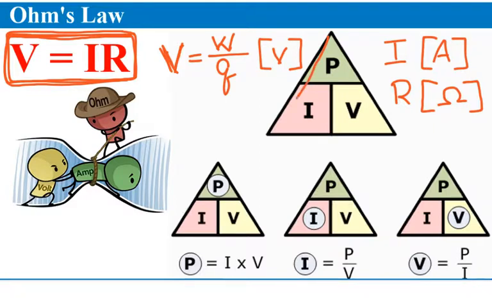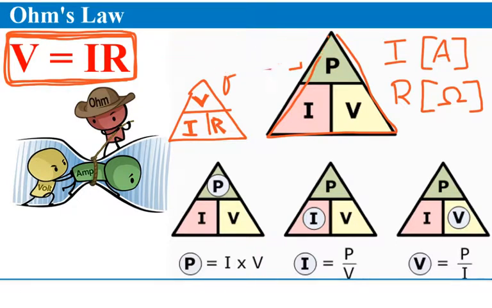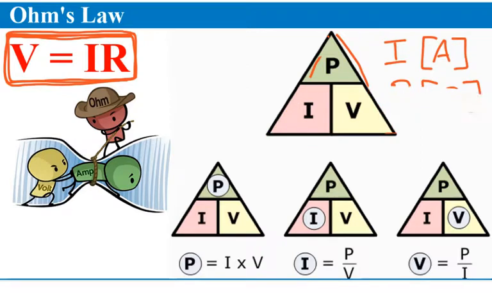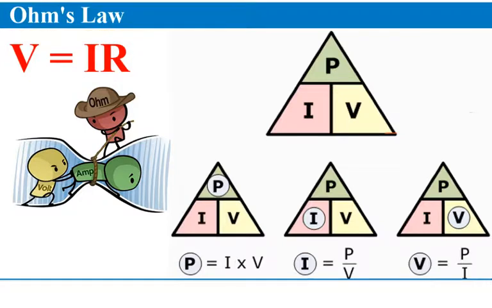In some books you will see these triangles that try to help you remember what is what. They have a triangle, this is for the power, but they have triangles where they tell you V and you have IR. Then V is equal to I times R, I is equal to V over R, and R is equal to V over I. I try to avoid these, but I still show them to the students. I don't use them that much in the classroom. So all you have to know is Ohm's law. If you're looking for the potential difference or the voltage, you need to multiply the current by the resistance.